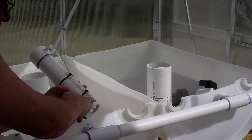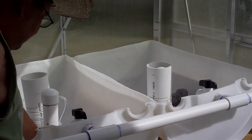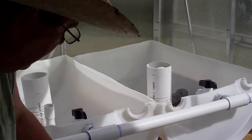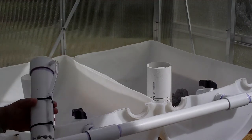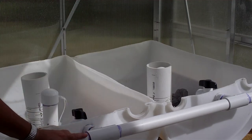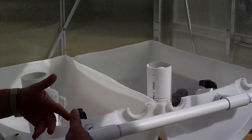and usually somewhere between this height and these tubes here, the siphon will totally break, which means the water level will be about, I guess, an inch and a half off the bottom, about here, and then it'll start rising again because this water here will be constantly flowing out. So we're looking at a system that'll take about 12 to 15 minutes to fill up. It'll take maybe less than a minute, probably about 30 seconds or so, to actually go down. So you'll have oxygen in the roots for the plants to grow.